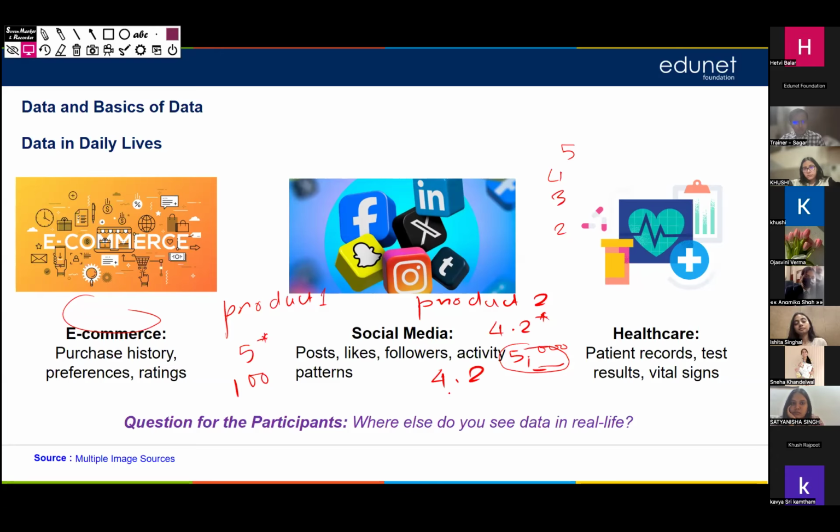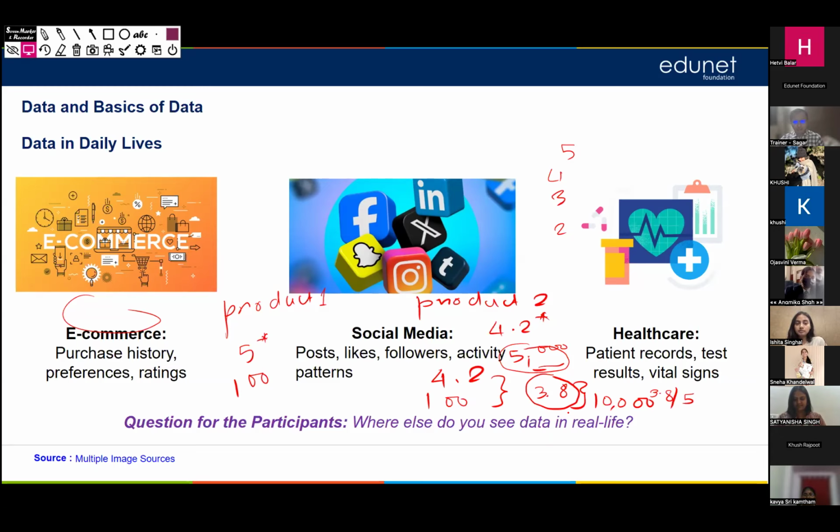For example, 4.2 for 100 means the product is not sold at a larger scale, although the rating is good, but a lesser number of people have approved it. Even a 3.8 for, let's say, 10,000 people is a better product to go for, because on an average, right? Because I think all of you are majorly from commerce or the non-STEM field, 3.8 is a very good average if I consider out of 5, depending on the product.